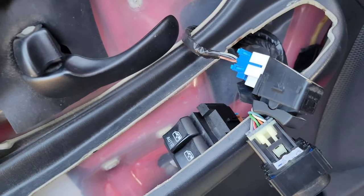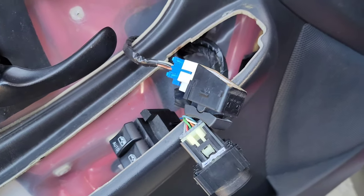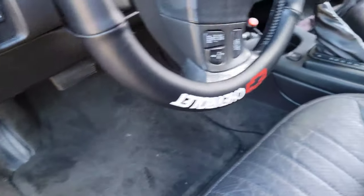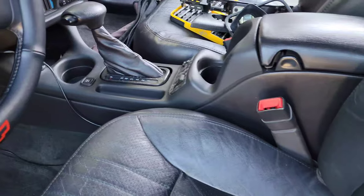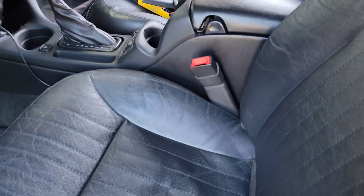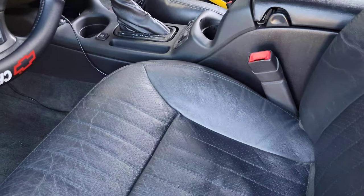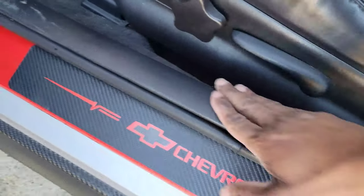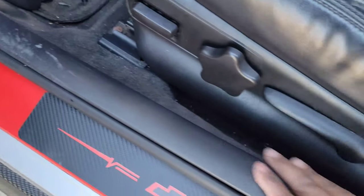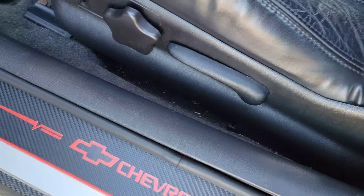And it's not a whole lot. I want to see how it's going to look. I'm not going to put a whole lot of wrap on this car anyway, just a little bit. I want to complement the car for the most part, so I'm not going to be doing too much. If it turns out well, it'll just be a few more pieces I would want to wrap, like for instance this. I don't know if I would wrap it or paint it, but I do want to change the color of this as well. I'm not sure what color yet. So anyway, all right, this is just the beginning.